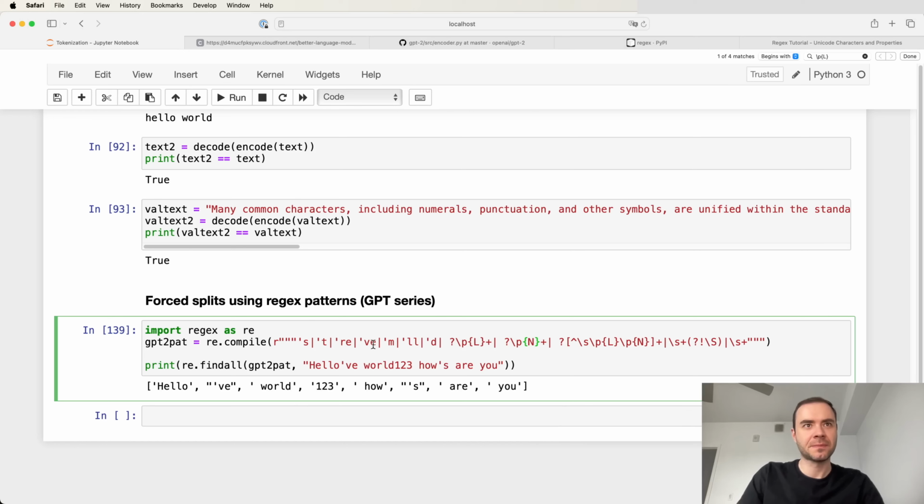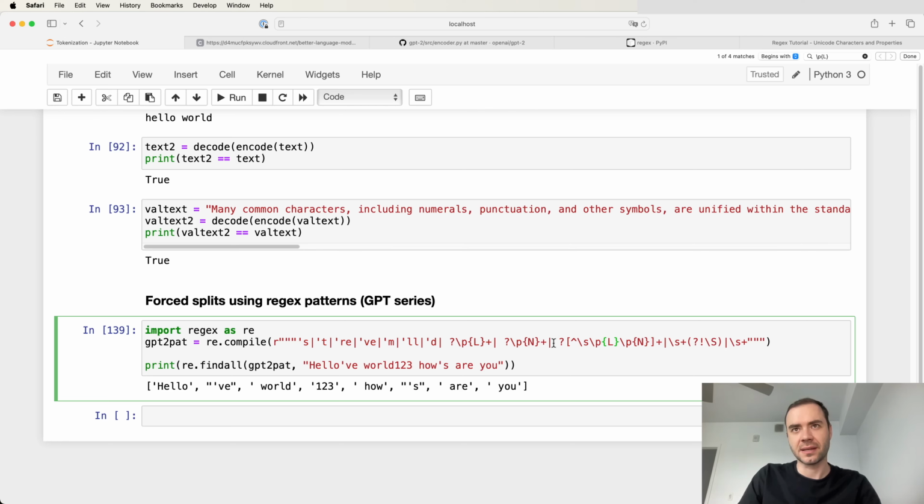Okay, so let's come back. After trying to match a bunch of apostrophe expressions, by the way, the other issue here is that these are quite language specific probably. I don't know that all languages, for example, use or don't use apostrophes, but that would be inconsistently tokenized as a result. Then we try to match letters. Then we try to match numbers. And then if that doesn't work, we fall back to here.